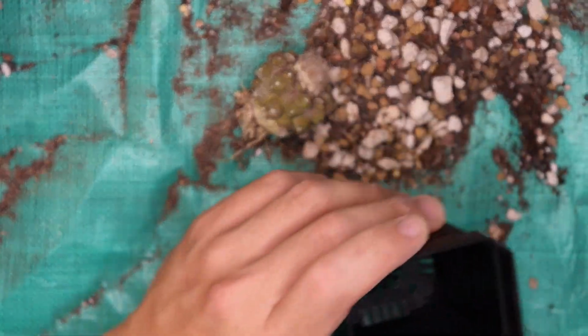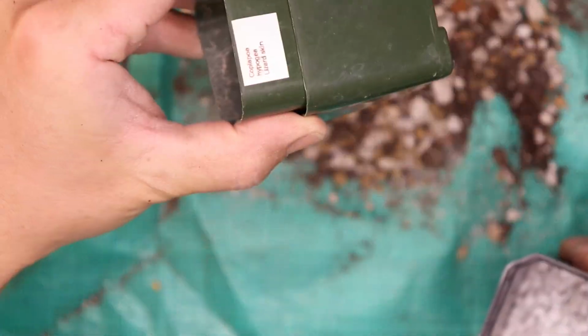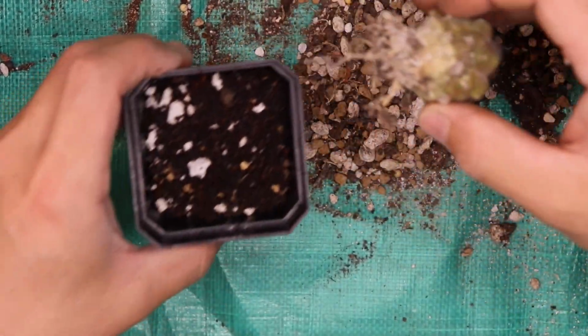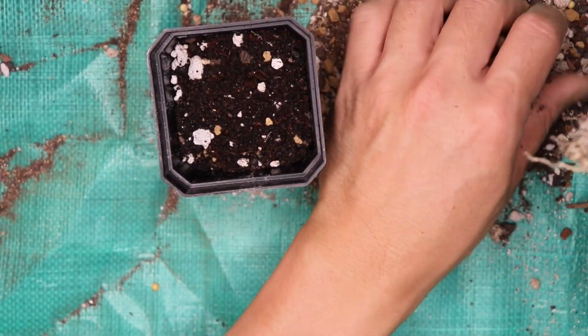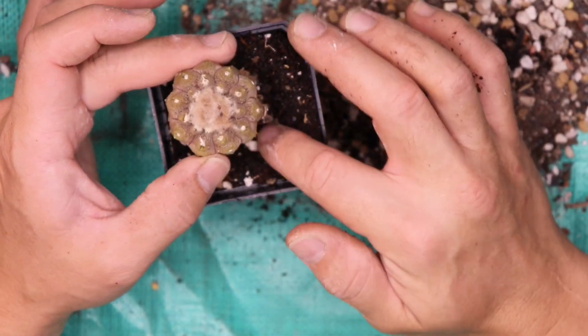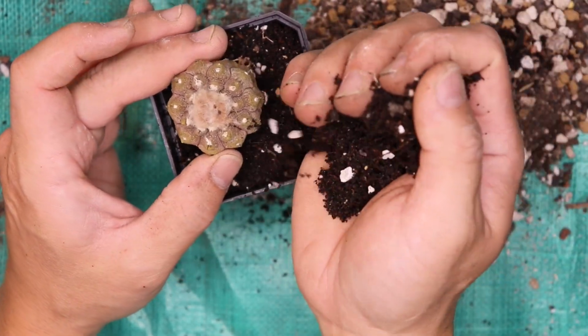Okay. This guy's also going to get a tag because these printable ones fade even under the LEDs. So I think that's interesting. Notice the smaller root system so we don't have to go as shallow. I'm not going to do the same thing. Okay. We're going to put it in like this. Then we'll fill in.